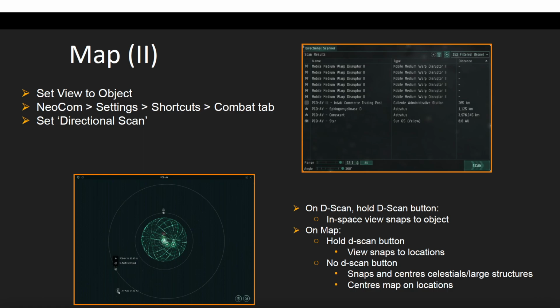So play around with some of these features, test out what these buttons do. A couple of them allow you to snap your camera within the system map. You can focus on what you are descanning, these kinds of things. But play around with these settings, figure out what works for you, what you like to use. Some of them might be helpful. I think they are too unreliable and finicky to be something that I use regularly, but you might find a use for them depending on your play style.